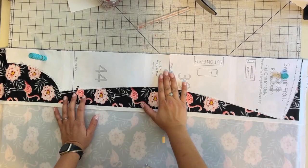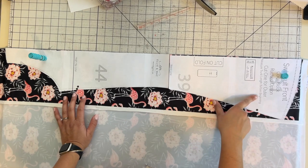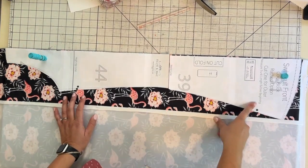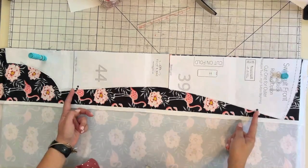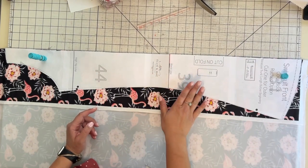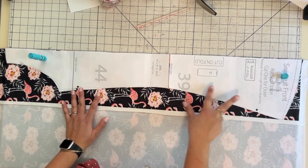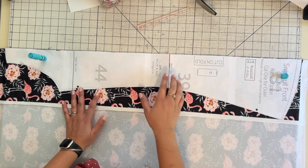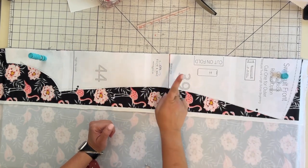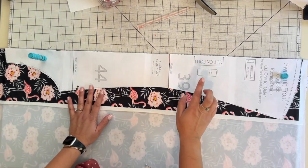Alright friends, time to get started. The first thing before cutting your fabric is to measure your trunk length. We have a video on our YouTube channel that shows you how to measure trunk length. You want to measure your side waist to know how much to add or subtract. This pattern is drafted with an 8-inch side waist. Mine is a 9-inch side waist, so I have to add length or the bodice will be too tight on my torso. To add length, you use a 1-to-1 ratio.